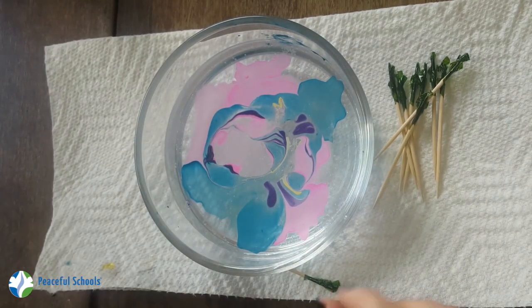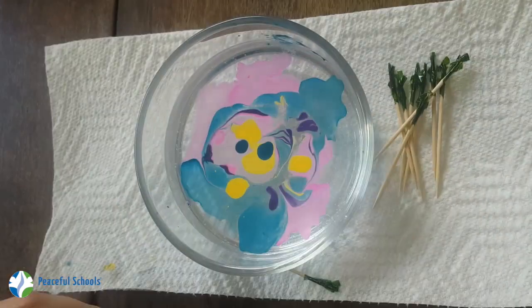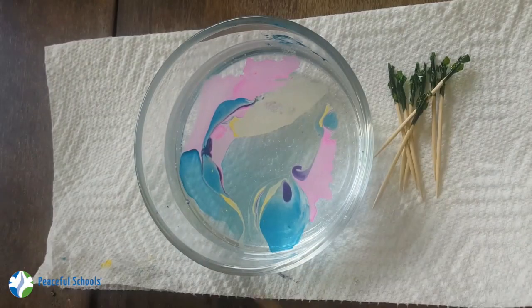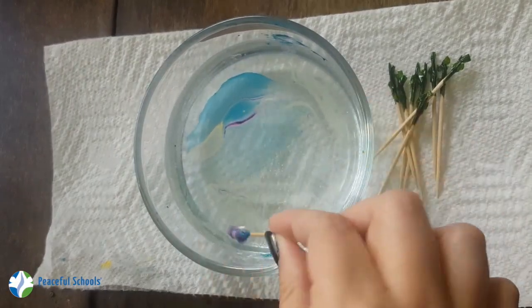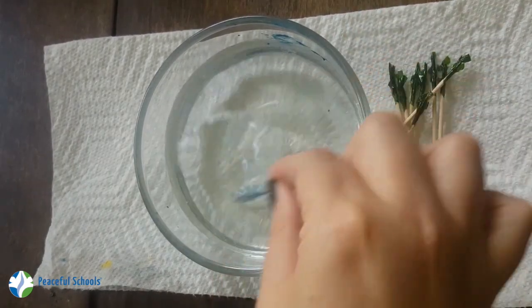If your nail polish hasn't dried on the surface of the water, you can reuse what you have, maybe adding just a little more nail polish. Or you can use a toothpick, swirl it all around, and it will pick up the leftover nail polish so you can start fresh again.